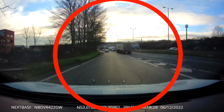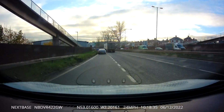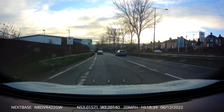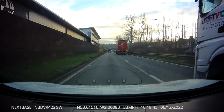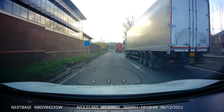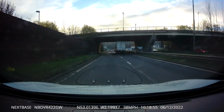But the vehicle in front seemed to be a little bit nervous and actually slowing down, and it was good not to overtake the vehicle and get round it, because potentially if we had, they might have just pulled out in front of us. So if you are slowing down, make sure you're aware of the traffic behind. Try and look as far forward as possible and adapt your speed and position early.